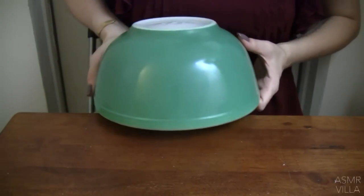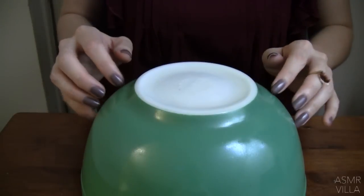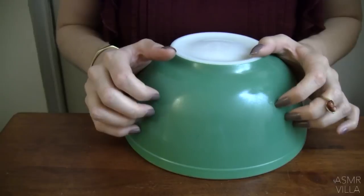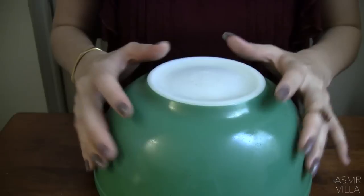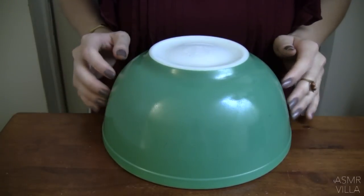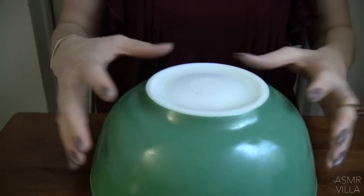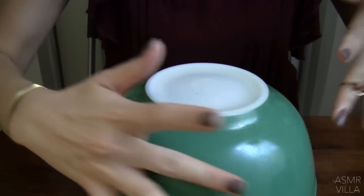let's see what it sounds like if we put it upside down with no opening on the bottom. Now let's open a little bit down here so you can see that it's off the edge, so it has a bit of an opening here. Oh, it's a lot more muted. It doesn't have as much of a ring to it, if I'm not mistaken. Oh no, I'm wrong. Actually, there's more ring here, which makes sense. I was just so used to hearing it. So it has more of a ring. And then, when we don't have that edge over, it's just a little more muted. Yeah, that's a really delicate sound.